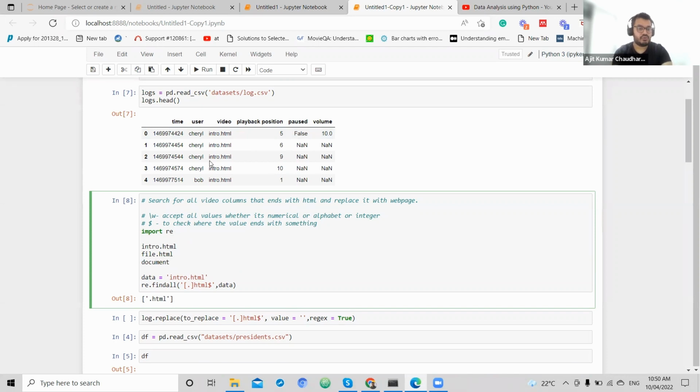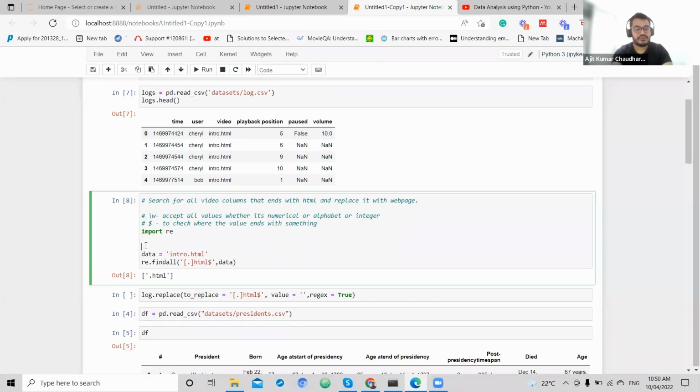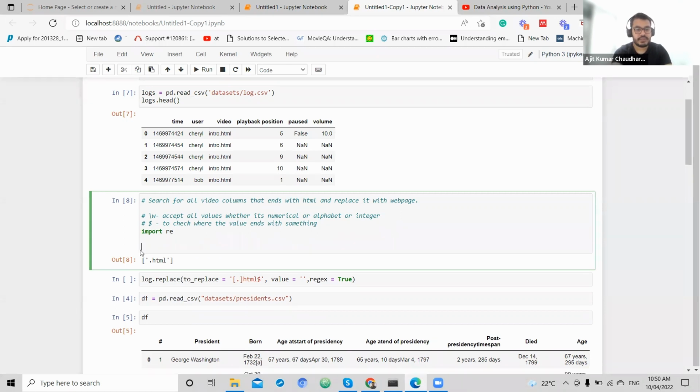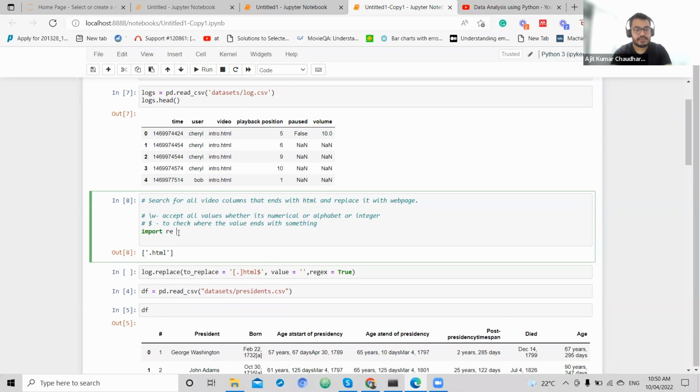We only need the entries which contain .html, and if we have that .html in this data set, then we want to replace it with blank. That's why we use regular expression: to extract a certain pattern and manipulate it, replacing it with something else as per our business requirement. The dollar here means the end of the value. My value ends with .html, so that's why we have used the dollar here.